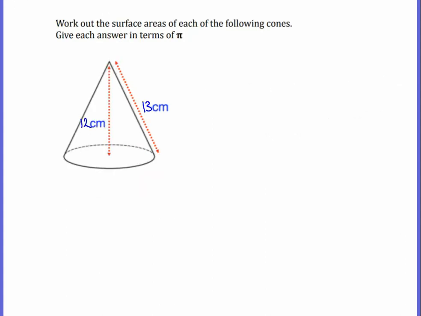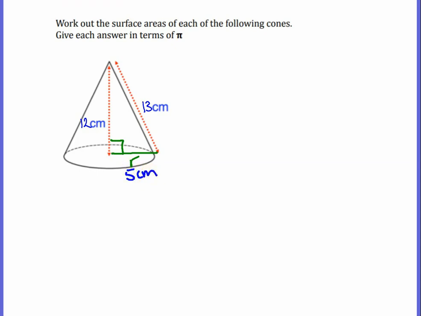So not often as easy as that one. For example, this is a little bit harder, a little bit more work. And the problem is, we don't have the radius. But the height that we have is perpendicular. So hopefully now you can see here we have a right angle triangle with 3 sides. Pythagoras' theorem. So if we use Pythagoras' theorem, we can work out this radius to be 5.